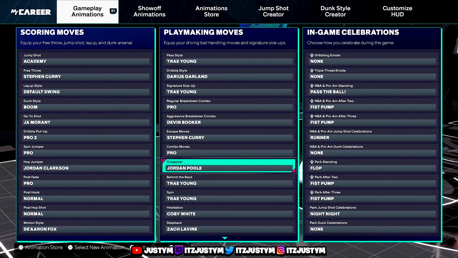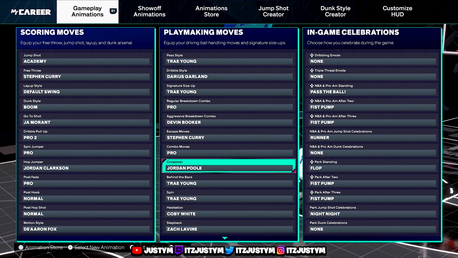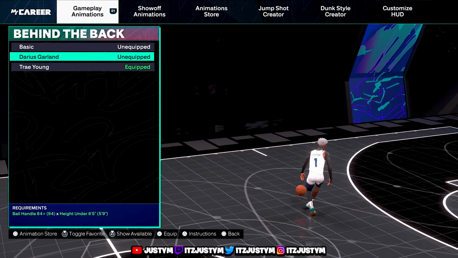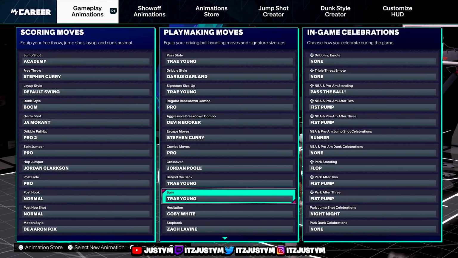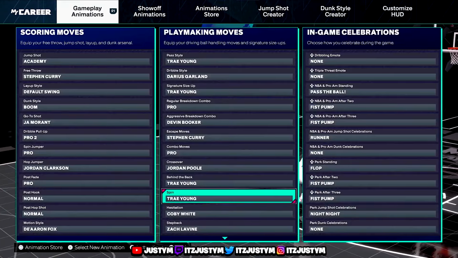Crossover is Jordan Poole. Jordan Poole gives you a fast crossover. I'm telling you, it's tough. Put on Jordan Poole. Behind the back, it's your choice. Darius Garland or Trae Young. I like Trae Young behind the back better. Spin move, I got Trae Young also. I don't do spins, but I just put Trae Young on just to put it on.